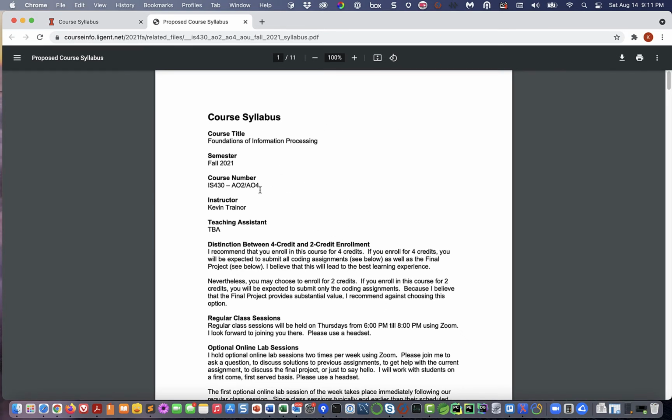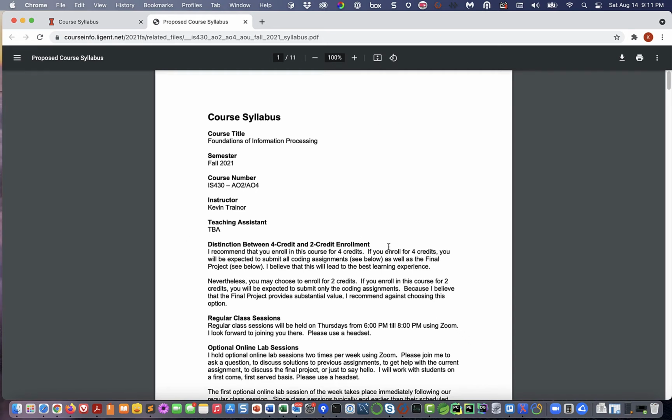Now the one that you're seeing is the one that we link to for IS430 sections AO2, AO4. If you're in that section, when you click through on the link to the syllabus, you're going to see your syllabus.